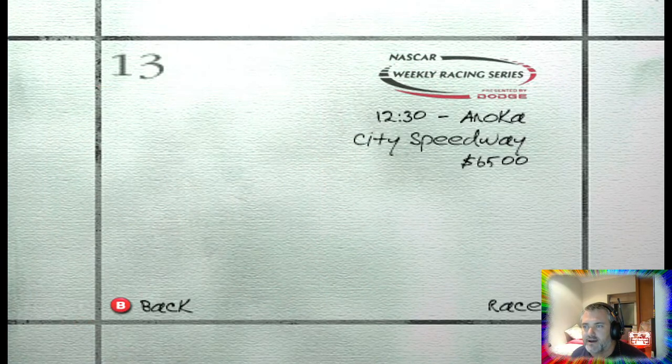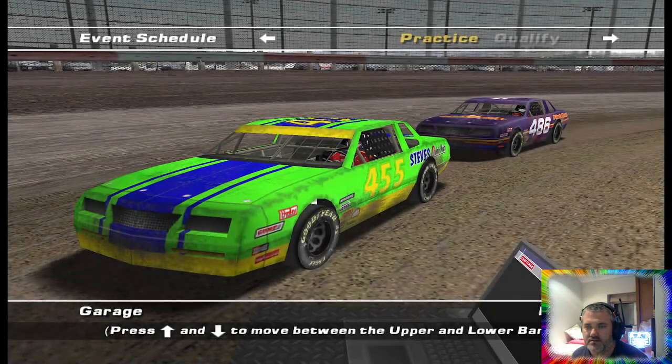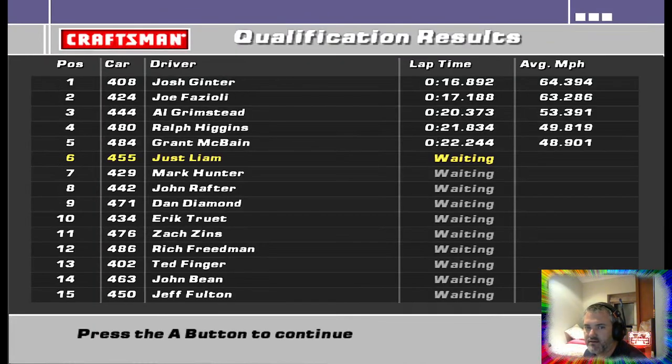And we are at, is that Anoka? City Speedway. $6,500 for the winner, or for the purse, I guess. Total prize money. No primary sponsor yet. So I'm still in the dirt series. We're not going to practice, but we are going to go straight in and qualify.